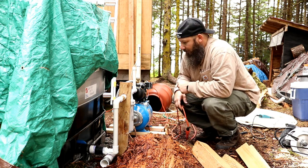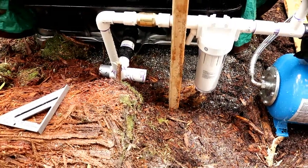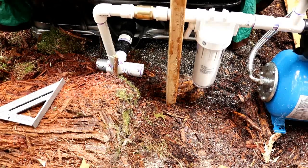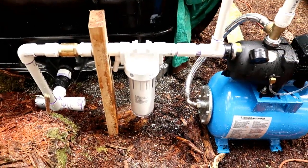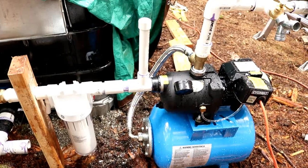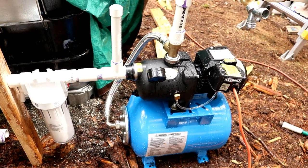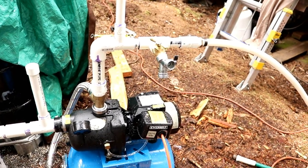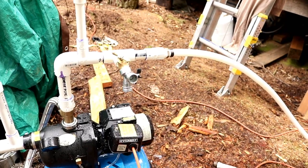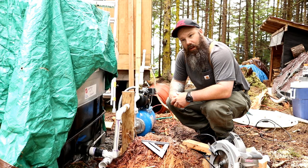Let me give you a breakdown of what's going on here. The two-inch comes out of the tote and gets reduced down to one inch. It comes up, that brass fitting is a check valve, then it goes over to the filter where we filter out the pine needles. That first little T is to prime it if needed — it really does prime itself well. The second T up top is to prime the output side if needed. Then we put this T on so we can run hoses, and then the PEX tubing goes into the house.